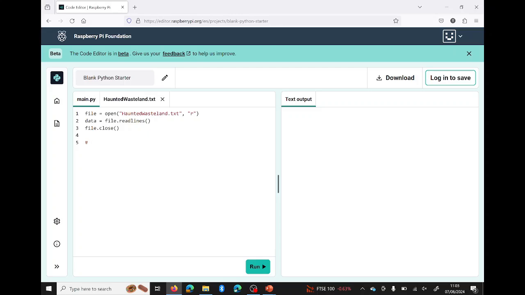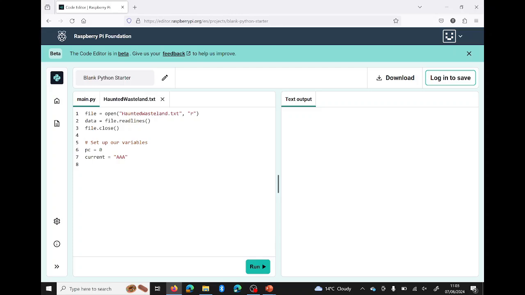So the next thing that we need to do is to set up our variables. Okay, so I'm going to have a program counter, and that's going to tell me where in the directions we currently are. I'm going to have a value called current, and that's going to keep track of what node I'm currently on.